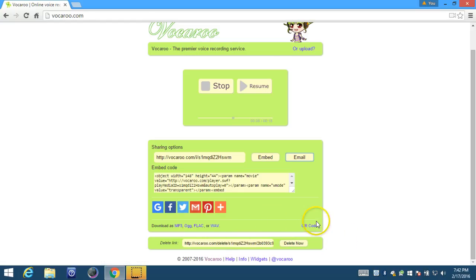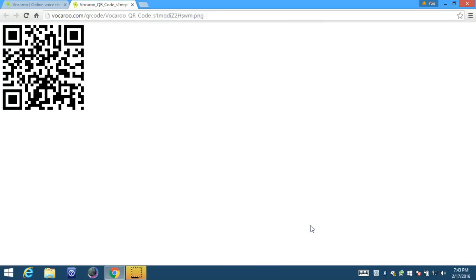And then something that I like and I've used before is the QR code. So you can turn your recording and it creates and generates an individual QR code for it so that you can record something, pull up a QR code, whether it be a presentation. You can do things like put those around the room and have students go on a QR code scavenger hunt to find information. You could put QR codes underneath images or things that you've explained and have kind of like a museum experience within your classroom. That's one very cool option that I've done in the past.